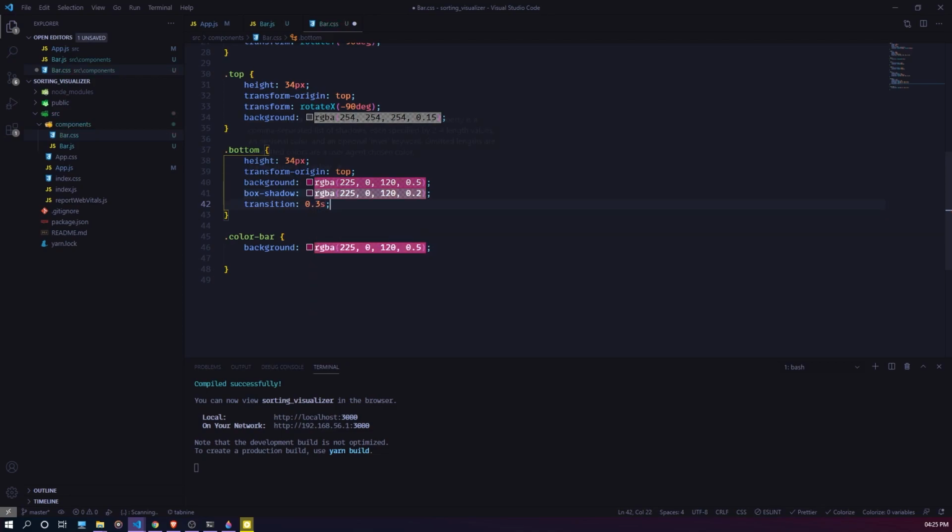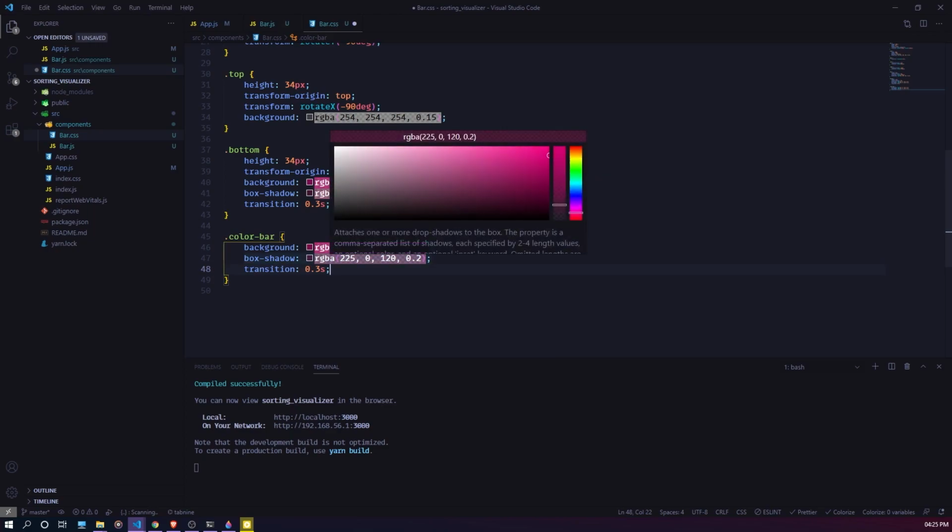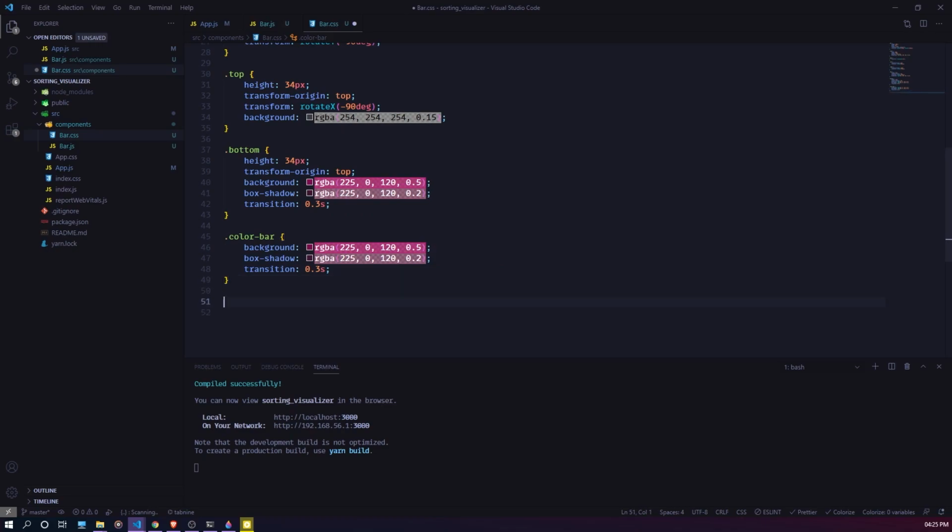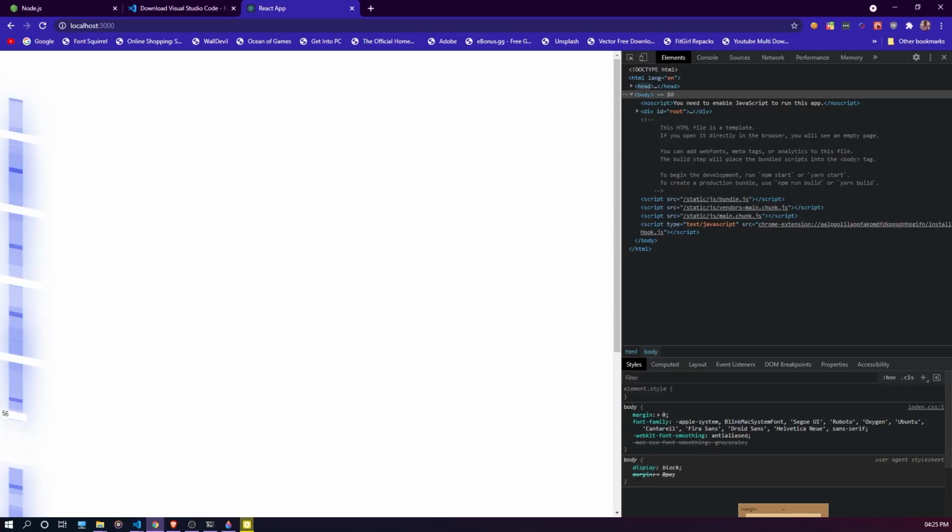Yeah. So we'll copy this entire thing and paste it down here. So whenever we load the page, the bars are going to fill up. And that's why we need the transition timing. So I think that should cut the chase. Now let's go ahead and refresh. As you can see, the bars are starting to come up. You can see right there.